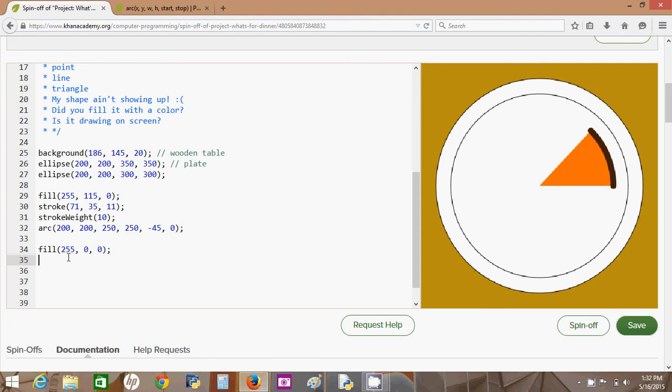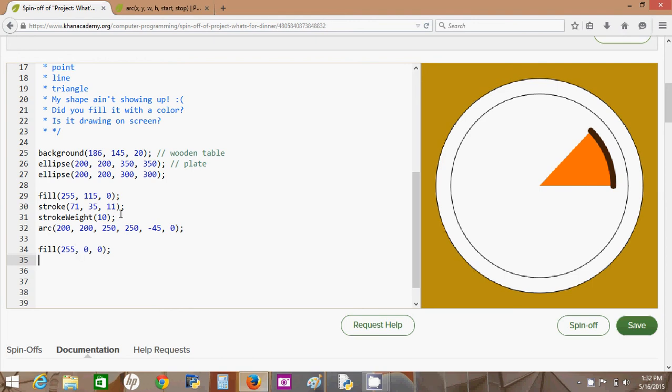Once you fill out the opening parentheses, then it auto-completes all of this for you, which is really nifty. I was saying something about if I set this to red, the stroke around it.